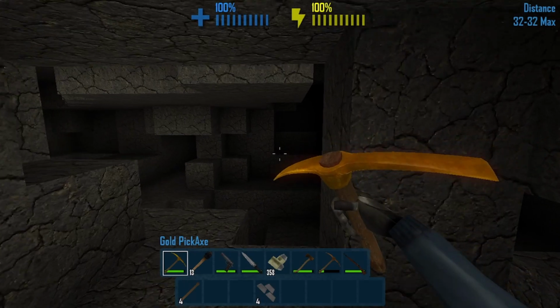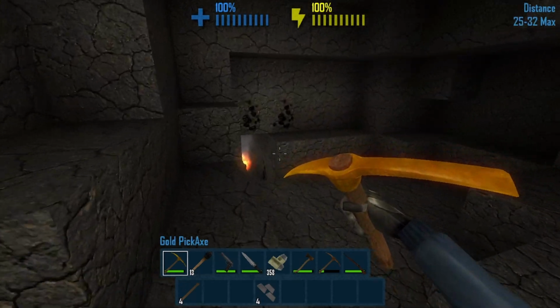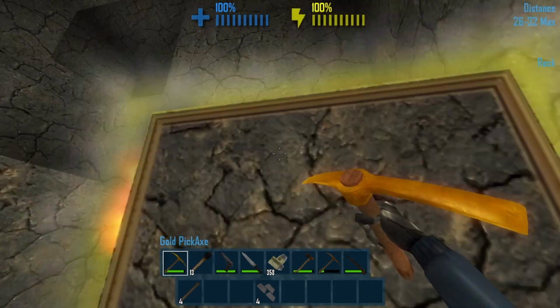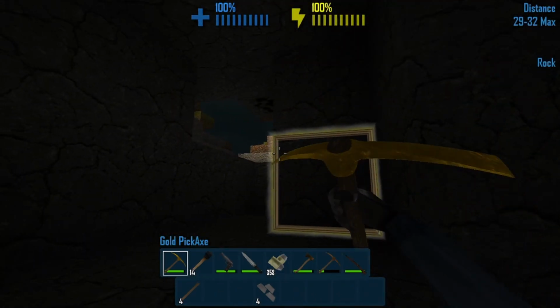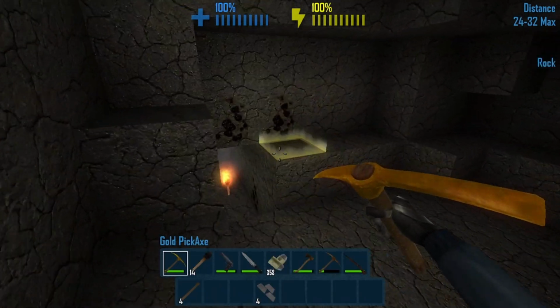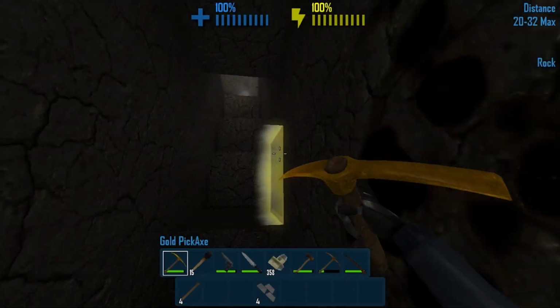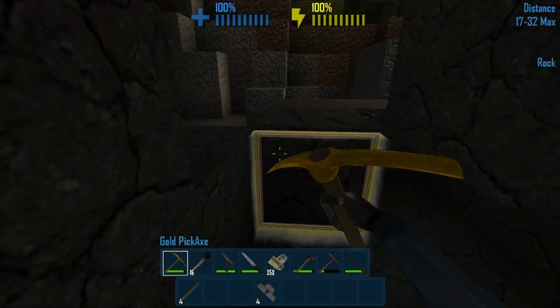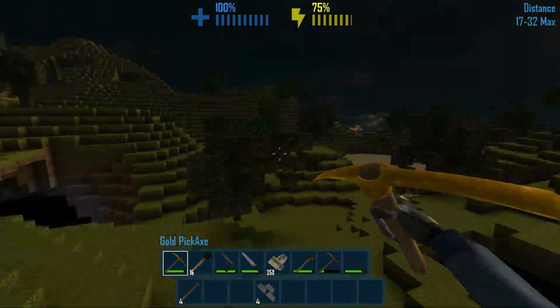Okay, so welcome back. I did a little bit of stuff off camera. I got 2 gold to make this cool pickaxe. And then I just got a bunch of resources. So we're going to push forward to this cave that I've been in for ages, and then we're going to see what else there is to offer. And maybe find that alien thing again.